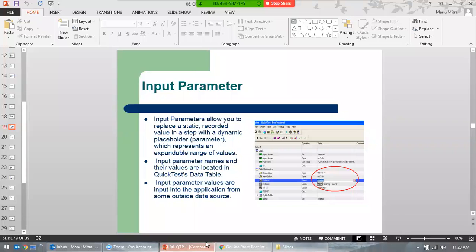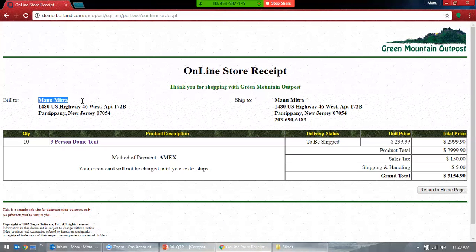The problem is you have recorded only once. You're not going to record 100 times. That's not the efficient way to do the work, right? You only record once. That's it. Do once, play many. Now what you do is parameterize that. Whatever information you have recorded, first name, last name, address, all that can be parameterized. That means instead of this value, you put the same thing, address, and in the name you put the name, the city, the same thing. You remove all this and put a variable.